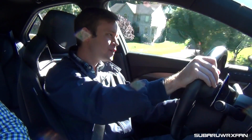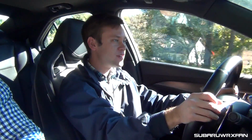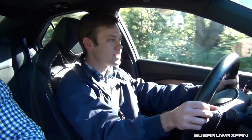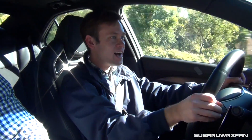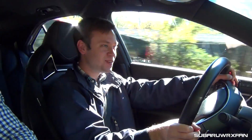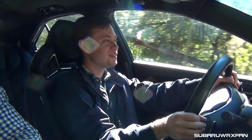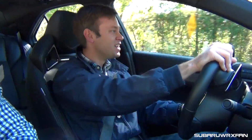Going around a few corners here, nothing too crazy, but one thing that really stands out about the ATS-V is the steering weight, which now we're in sport mode here for the driving, and I think that might maybe firm it up a little bit, but it's just a nice heavy steering. It's not overly heavy, but it makes it feel very aggressive and sporty, and I like the resistance that it has. One great thing whenever you are going around corners in this thing is the mid-range punch that you have, and just about any gear just gives you a nice little shove no matter what.